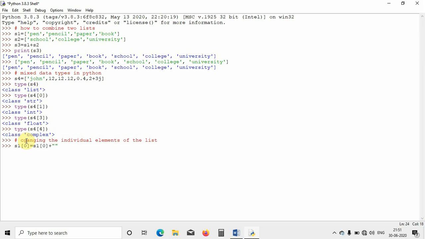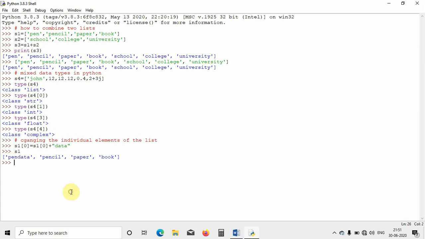In double quotes I will write data. If I hit enter and now print s1, as you can see, after pen, data is added. So pen data is the new first item.